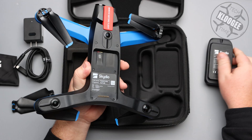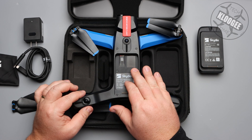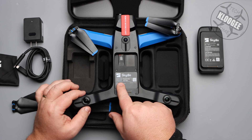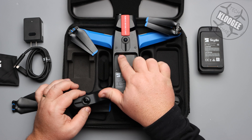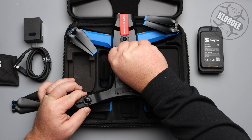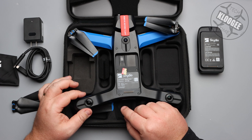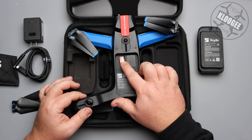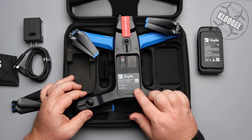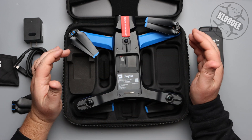So let me go ahead and take the battery off and keep looking at the design. In the battery area where the battery attaches, you can see the contacts, and you can also see the Wi-Fi name and password to connect your phone to the aircraft. One of the other cool features is this little micro SD card tray right here. It's really well designed — comes in and out super easy. You don't need any extra utensils or anything crazy like that. It just slides right in, and I can get it in and out super easily with no problems. They've really thought about a lot of things in terms of the design.